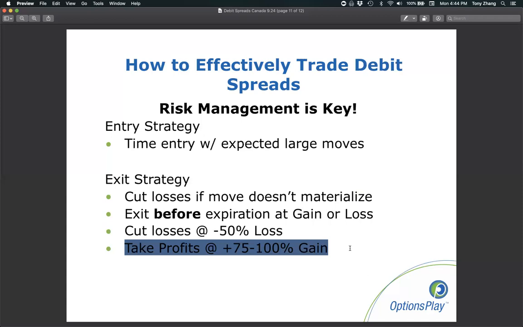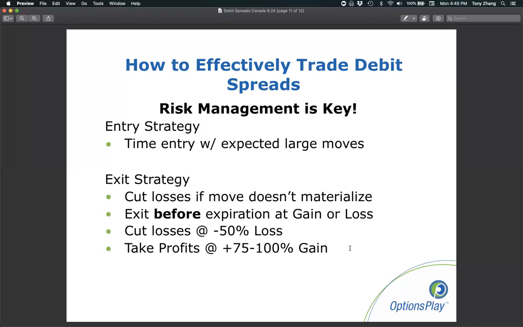So this is really for those of you that are trading multiple contracts. If you're trading 10, 15, 20 contracts, you want to make sure you take at least partial profits at these types of levels. And if you want to hang on to another portion of your trade for even higher gains, you certainly can. But you certainly want to start taking some profits off the table at between 75 and 100% gain on a trade. So this really helps you plan ahead so that you know exactly, if I've made this much money, this is when I cut my losses.